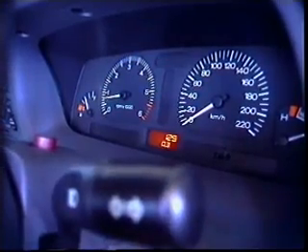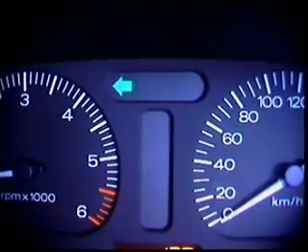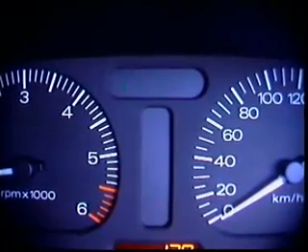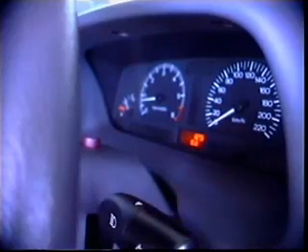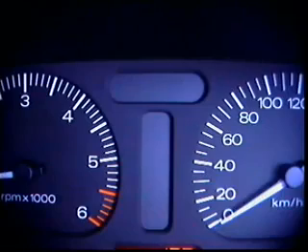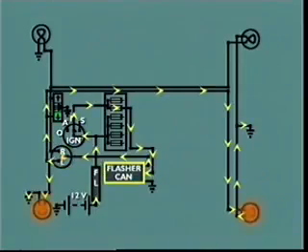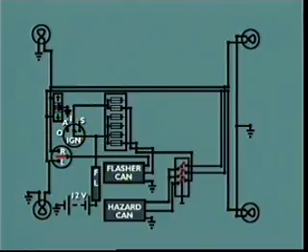A pilot light on the instrument cluster also pulsates. The operation of the flasher unit also produces a clicking sound to warn the driver that the indicators are in operation. When the indicator switch is returned to the off or central position, no current flows through the flasher unit, so the timer circuit is switched off. When the indicator switch is turned in the opposite direction, it directs the pulsing current to the left-hand lights at the front and rear of the vehicle, as well as the left-hand pilot light on the instrument cluster.